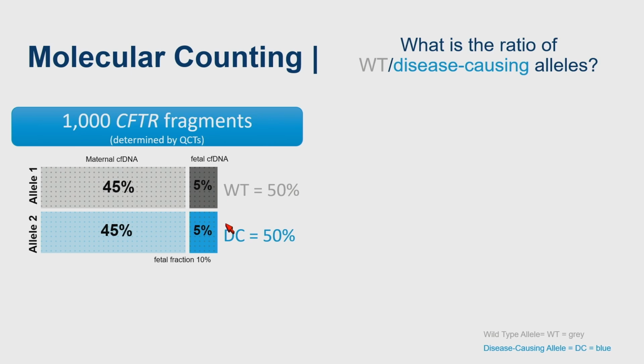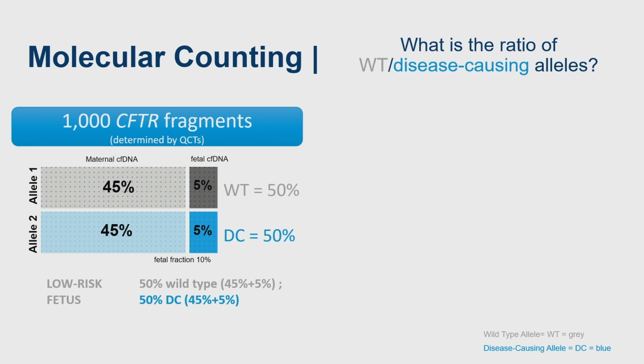And then we see here that the math ends up being, in total for this sample, we have 50% wild type, 50% disease-causing. With everything we know about the fetal fraction, that means this fetus is a low-risk fetus to be affected with cystic fibrosis. Now, some of you may ask, are you going to report out the carrier status for that baby? And the answer is no. So the way that we are reporting out our results is a risk for cystic fibrosis or CFTR-RD disorders. So we're not reporting out carrier status.